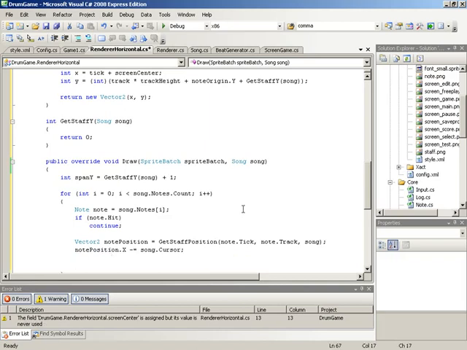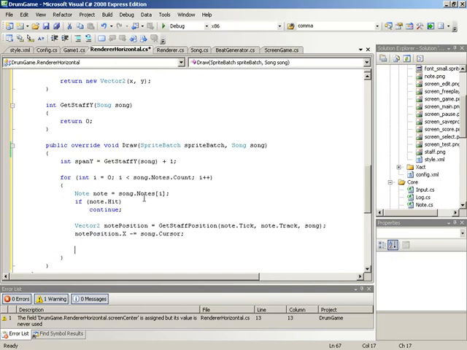Alright, now that we have the note position solved, there's one more piece of information before we can draw the note itself. We need to know what color to draw the note with. So we'll make a color variable, and then we'll look up the current track inside of the track colors list. So color will be equal to config.trackColors, and then we need to feed in the track of this note, so that'll be note.track, and we'll have that stored and ready for use.